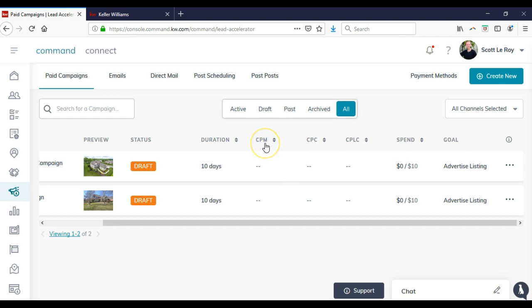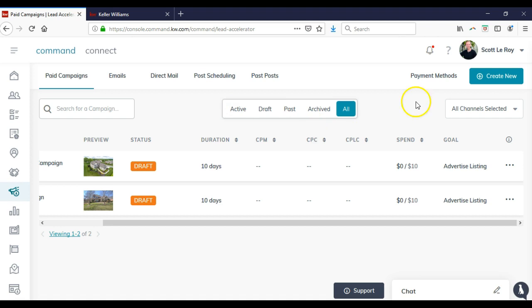So CPM stands for cost per milli, or basically how much it costs for 1,000 views of your ad. Cost per click is each time you're basically paying someone to click on your ad, whether they're going over to your page or to your website. And then, of course, cost per link click is how much you're actually paying for them to click on the link that's on your ad. Now, if you're utilizing something like Google AdWords on here, which is available, that's the only option. There's only a link click on there, unlike on Facebook. So in this case, it's always going to be the exact same for CPC.